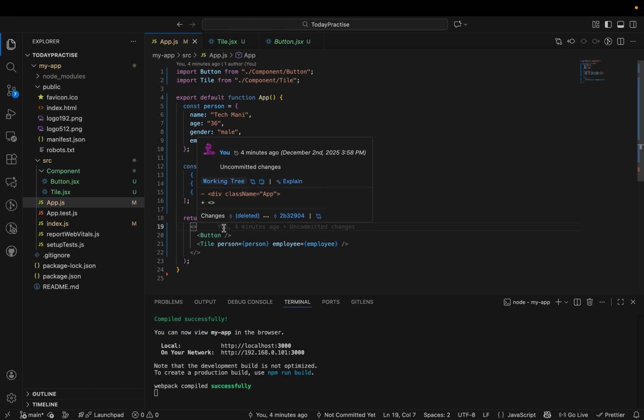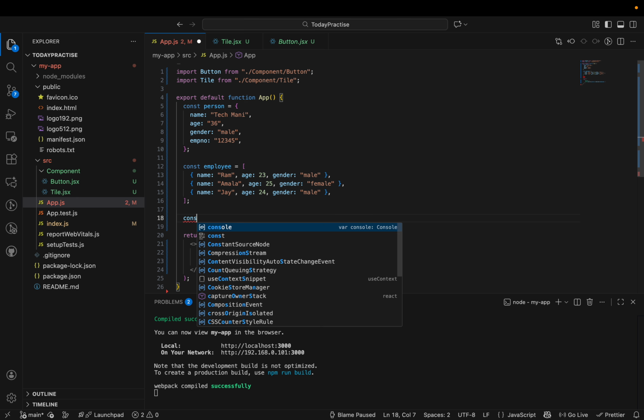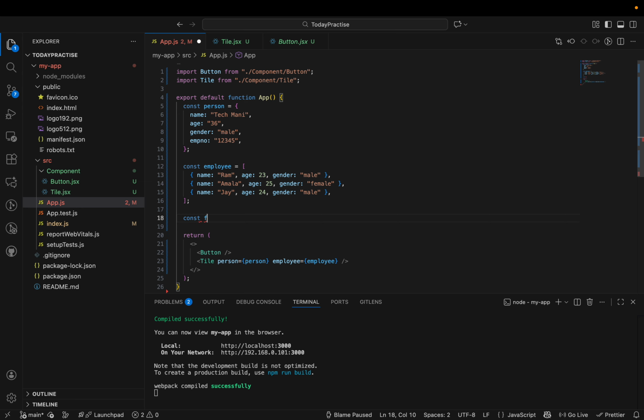Let me show some conditional rendering. For conditional rendering you need to set one flag. I'm setting one flag, maybe I can give display or show, const show. By default it is false.